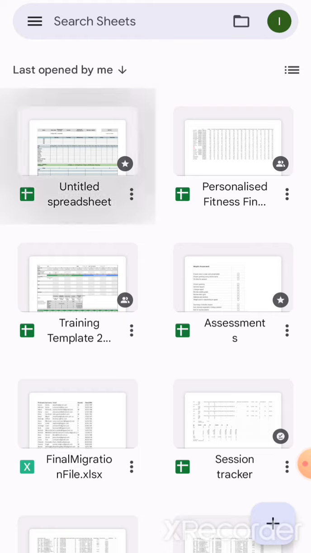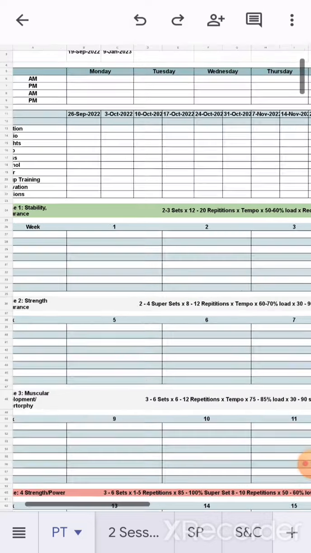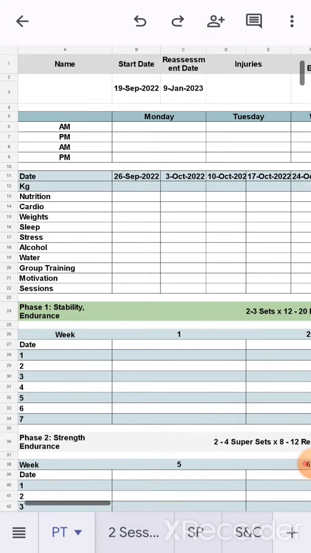I do run a personal training business as well for the last 2 years, but I've been creating spreadsheets or workout programs for just over 5 years now, all based on experience. There are a lot of great software options out there, which I've tried through trial and error. I've been in plenty, and I always come back to these spreadsheets because they're a bit more simple, and from an operating point of view, easier to navigate, easier to use, and easier to manage. So just up here, this is the newest one to date that I've released to the team.